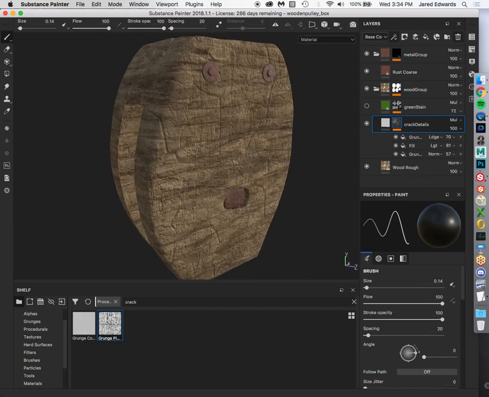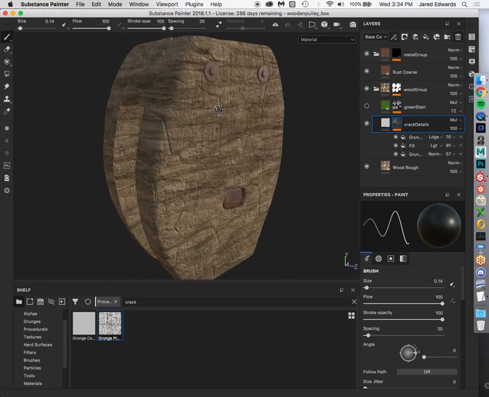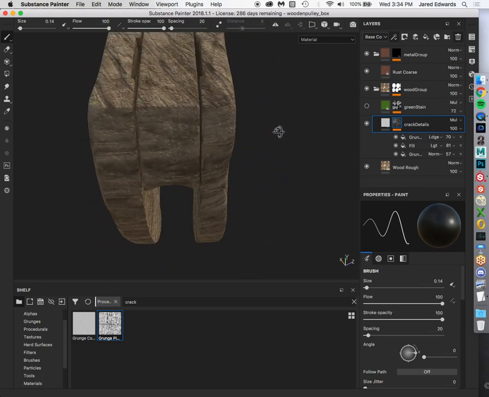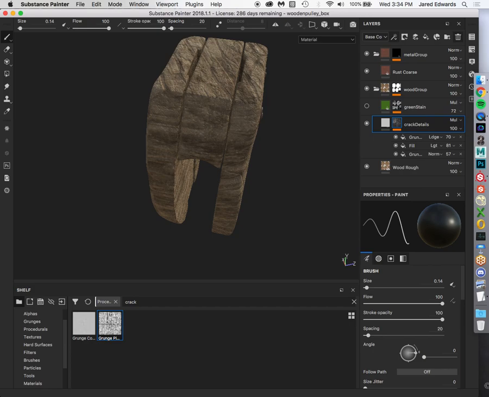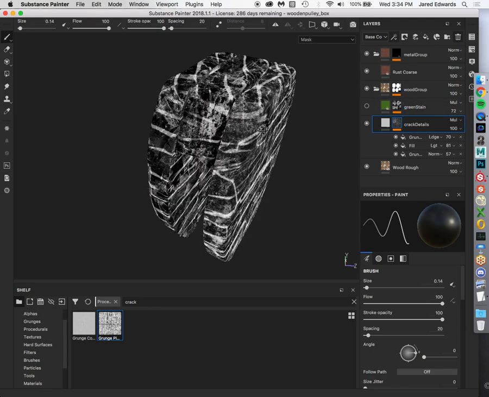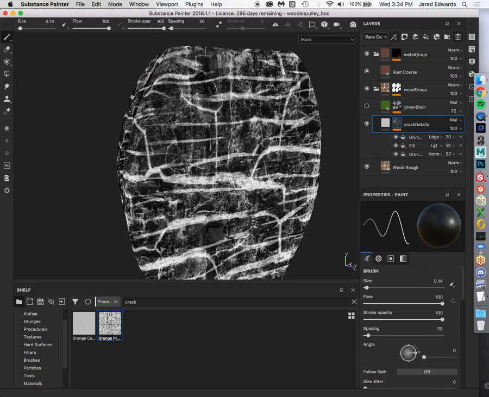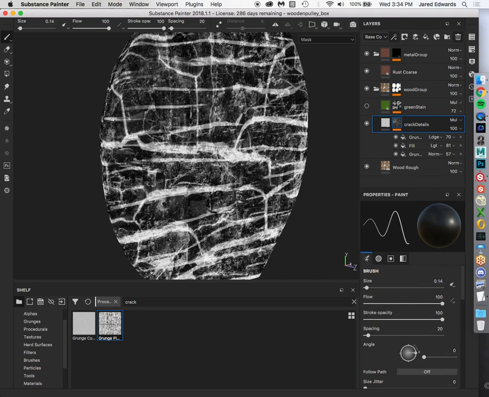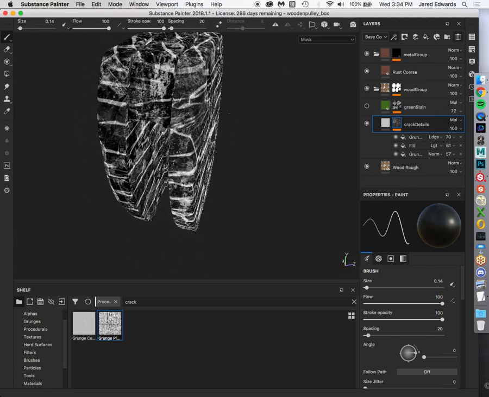Now, what if I want to remove areas? Sometimes we'll do a procedural like this, and there are parts where, when you're doing a fill layer, it's just covering the whole model, and you don't want that. You want to start removing sections. So looking at this right here, how do I take out pieces from the cracks? I could hand paint. There's a bunch of ways to do it. Let's try the hand painted method first.